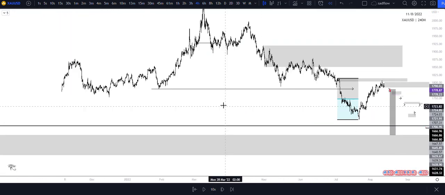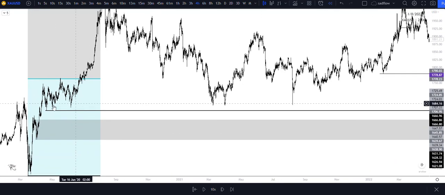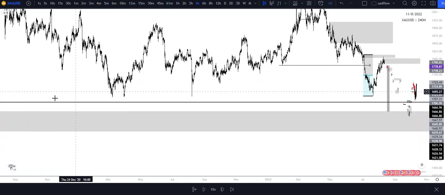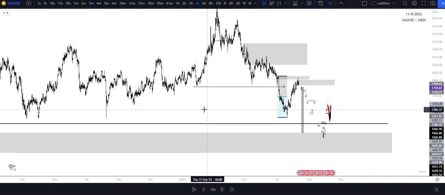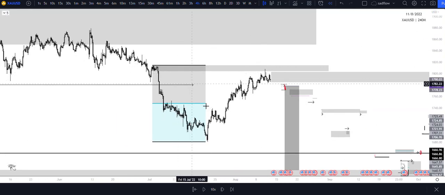And then we are looking for delivery into this weekly area of demand right here. Imbalance in discount of that low that had caused that high on the monthly chart that we had talked about. So now that we are within this area, we're starting to manipulate highs. We're leaving lows. Again, we are in premium again. Everything that we want to see coming into play. Everything is checking the box, checking the list.